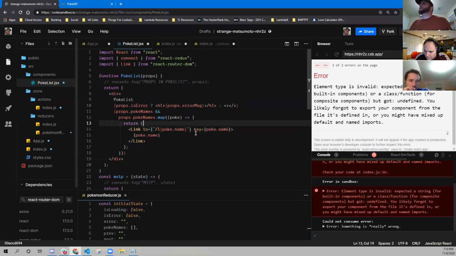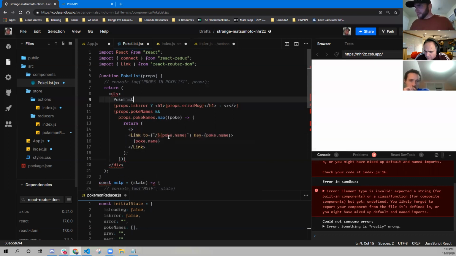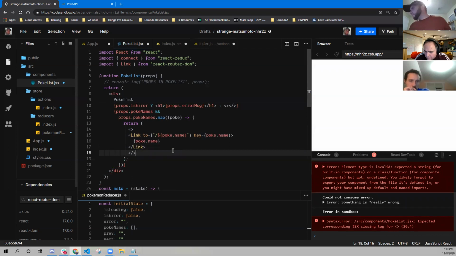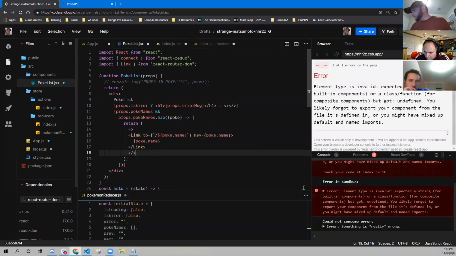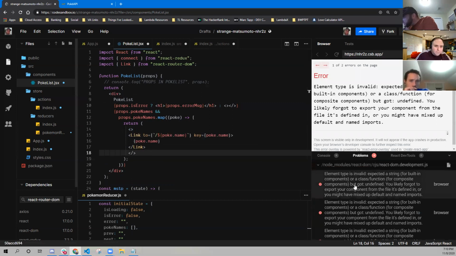Maybe, hold on, I may need to wrap this in a JSX tag. I don't know if that fixes anything. Nope. Something is really wrong. Problems here. Element type is invalid.